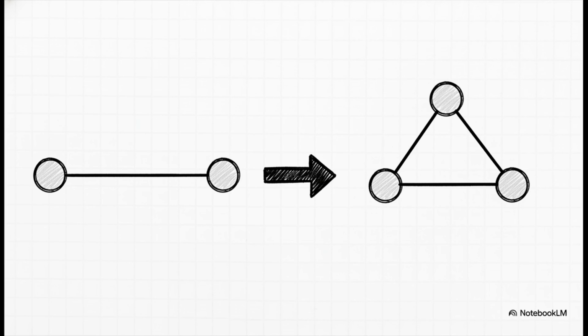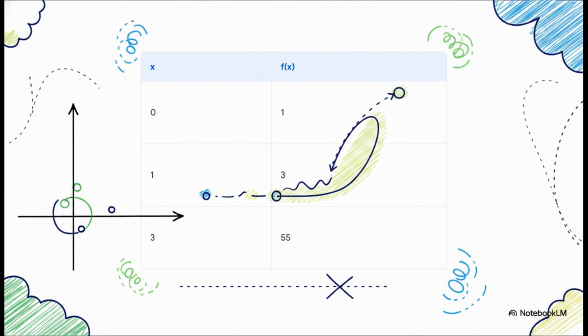With 3 points, the Lagrange method doesn't give us a line, it gives us a parabola, what's also called a quadratic polynomial, and it's the only parabola that will hit all 3 of our points perfectly, which lets us model much more complex behavior. All right, here's our next challenge.